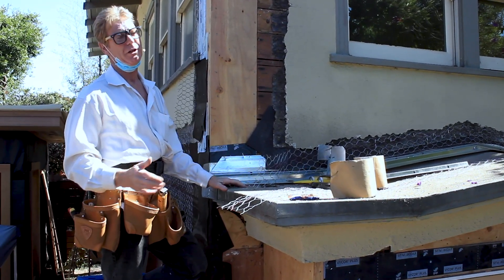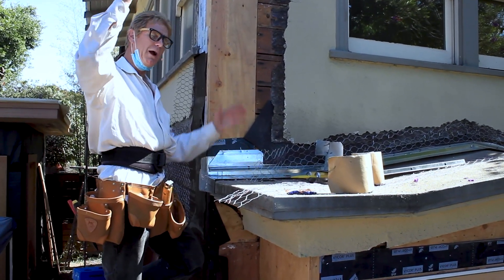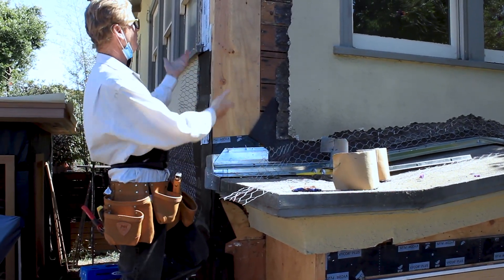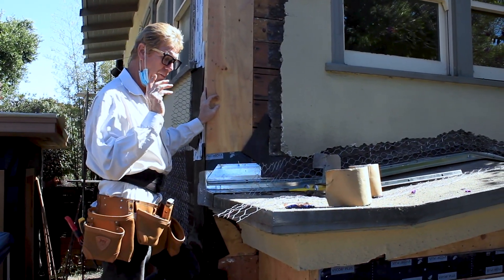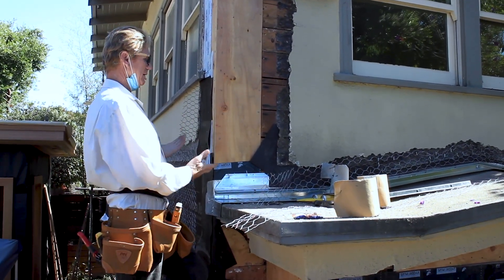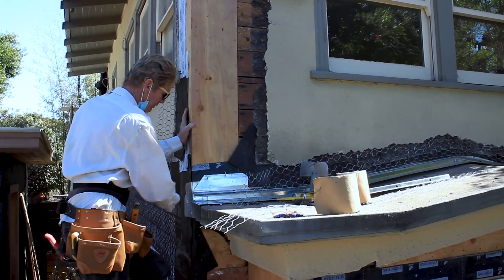Who's going to climb up the house and look at the top when they'd rather be at the beach? No one. But that crack, every winter, when it rains, the water goes in it, it gets bigger and bigger until eventually you've got some wood rot going on. This is common, this is just part of history. If you don't paint it every ten years and caulk it, you'll have to do something like this every once in a while. And this is what we do for a living. So with a saddle, that prevents it — this will last 200 years right here.